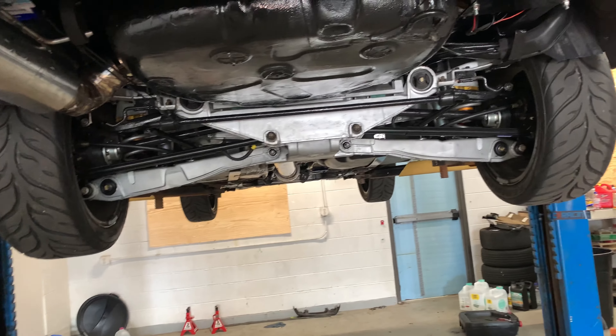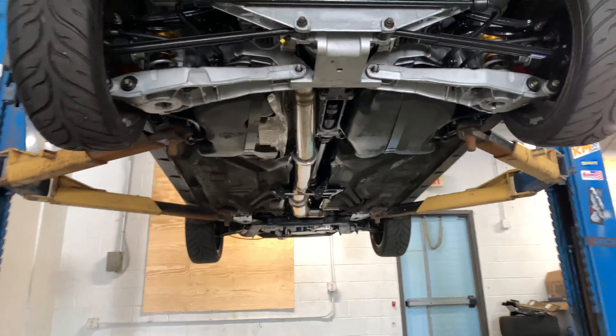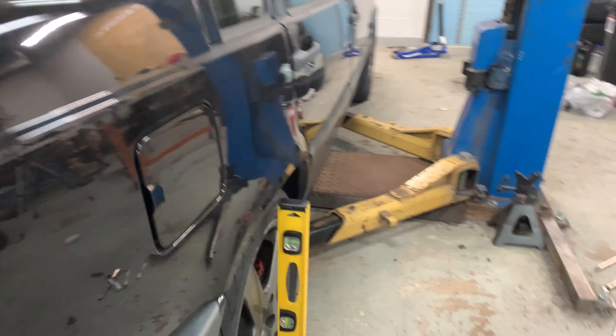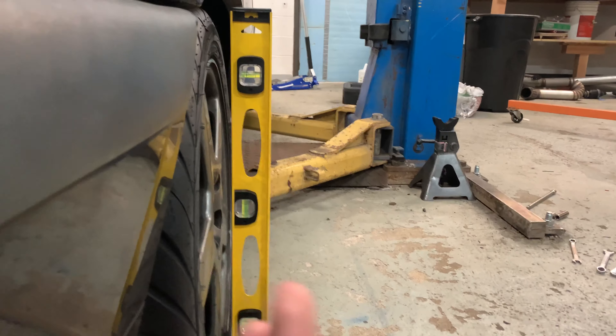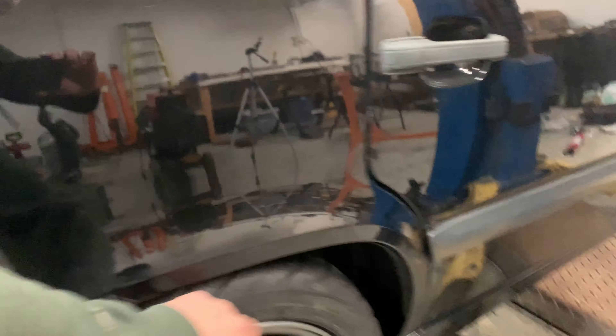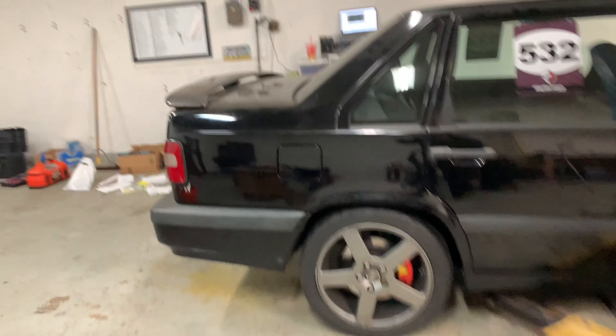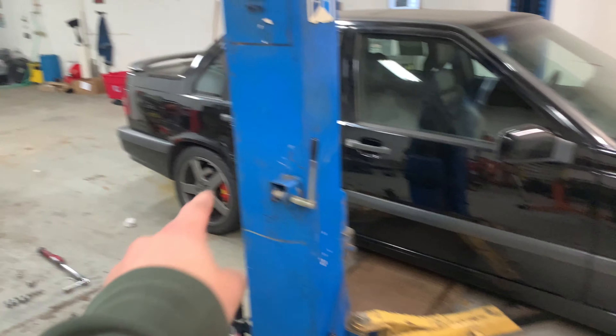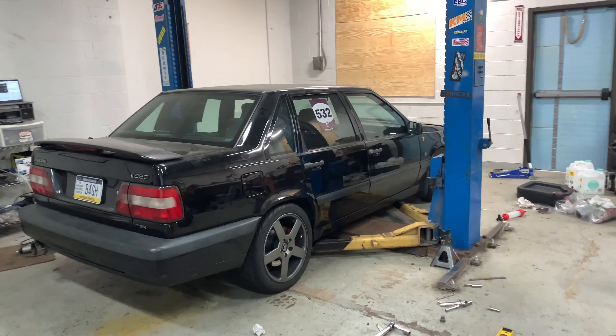I'm going to lower it down and take it for a drive - want to keep getting through this checklist. I'm at 24.5 inches in the front and 25 in the rear, and this actually fixed my camber. My camber was so bad when this car was lowered - it's a lot better now. As you lower these cars the camber gets more and more negative. I'm really happy with this ride height - the wheel gap looks great, the 17s with the taller tires look great from a distance. I might raise the front up half an inch to 25 and the rear to 25.5. I'm sick of this low-rider scraping on speed bumps, and raising it will also help save contact on those outer CVs I spent a lot of time designing.